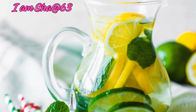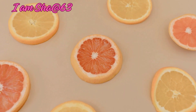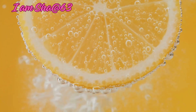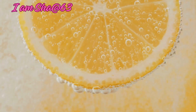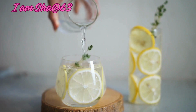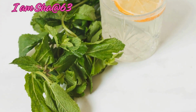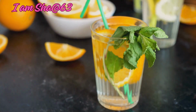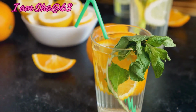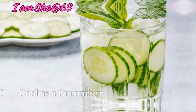Start with a pitcher of chilled water. Then, slice up some lemons, limes, and oranges. Oh, and don't forget the grapefruit. Thin slices work best, just enough to release their fragrant oils. Give it a good stir and let it sit for a bit, allowing those lovely citrus flavours to infuse. You can even add a sprig of mint or a few basil leaves for an extra layer of freshness. It's a simple pleasure that's sure to brighten your day.